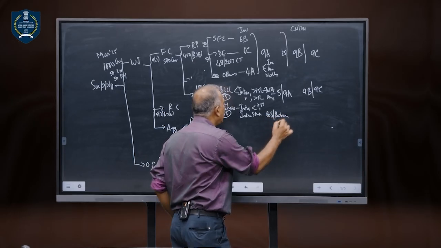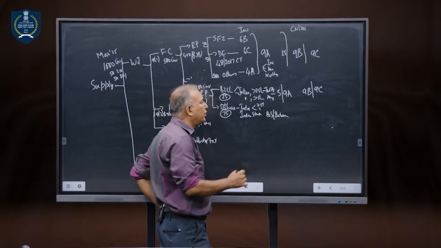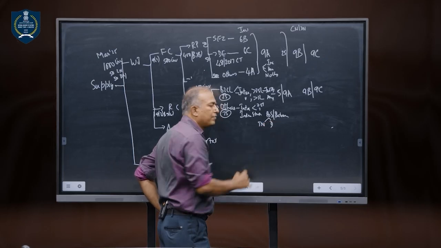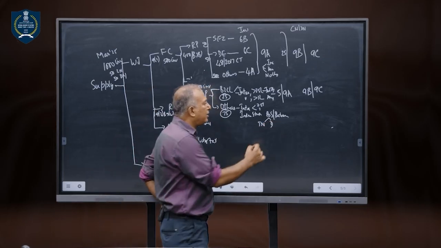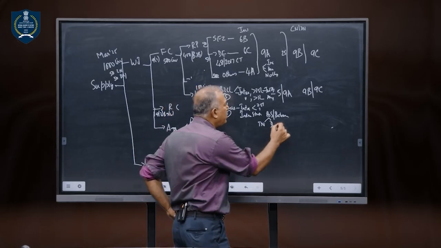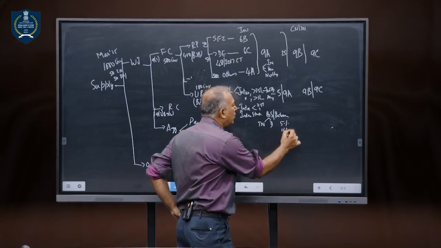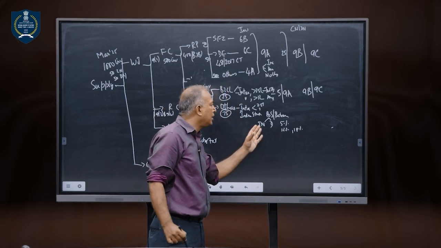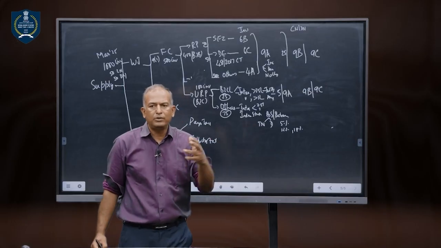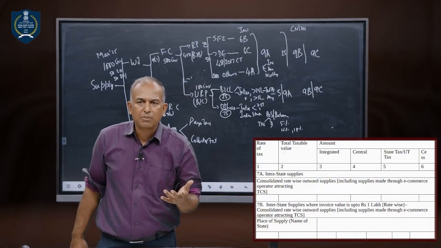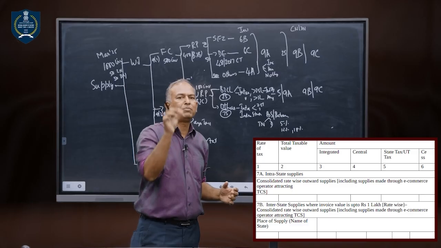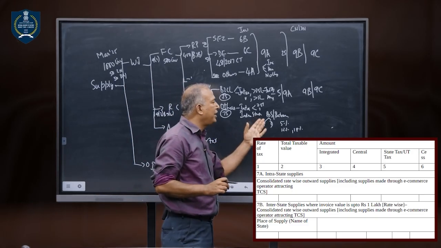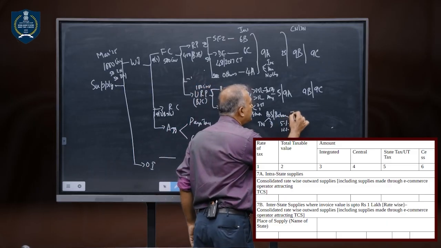What do I mean by that? Out of the 75 invoices, let us say some go to Tamil Nadu and some go to Delhi. And the rate of tax in respect of these supplies could be 5%, 12%, 18%, 28% or whatever it is. Rajesh has to summarize Tamil Nadu wise, the Tamil Nadu state code I think is 32. He has to summarize for 32, at 5% how many supplies there are, at 12% how many, at 18% how many. So rate wise, place of supply wise has to be shown in a table called table 7.